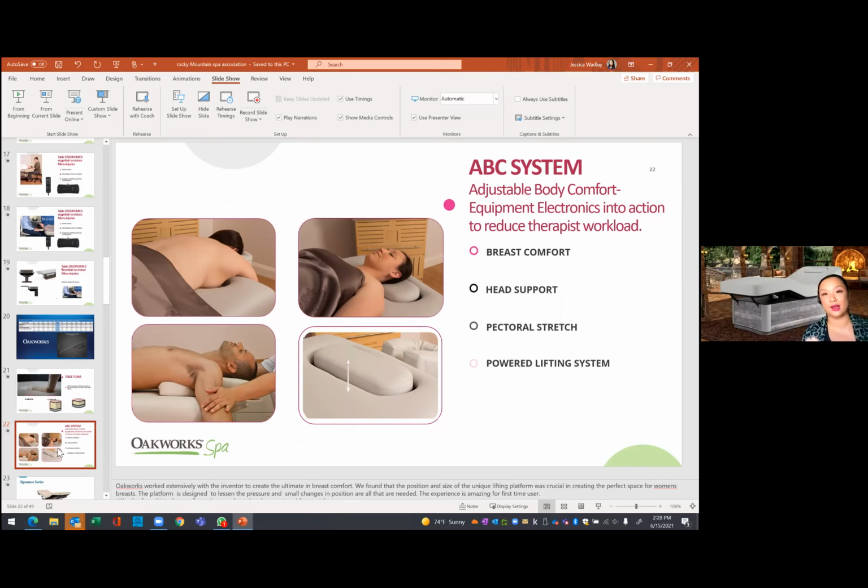Caitlin at Nema Colon, I was just with her. She has all ABC tables. She said, Jessica, we've been running this spa. We're world renowned. We're luxury 5-star, but also, we were just on The Bachelor, but guests are coming back just for ABC. The press is talking about ABC alone. So you've heard me talk about it. It's really about breast comfort. I've been in this business for 20 years. I was once a spa director. I remember thinking, oh my God, we've been doing it all wrong.